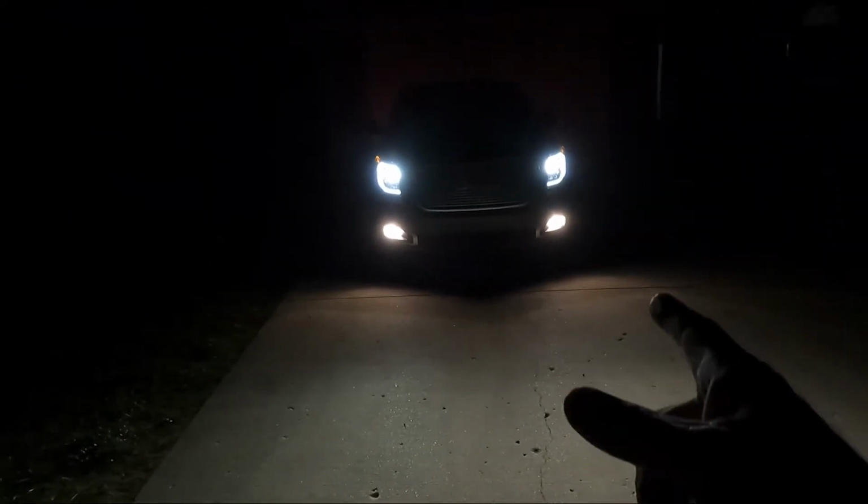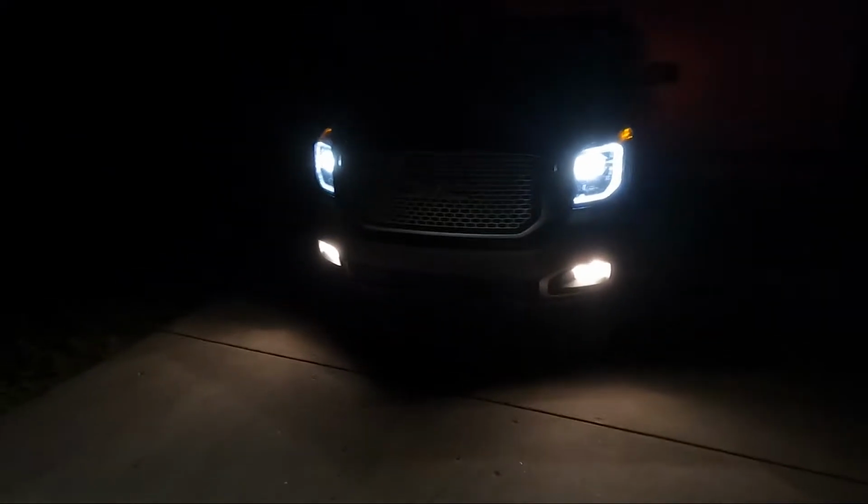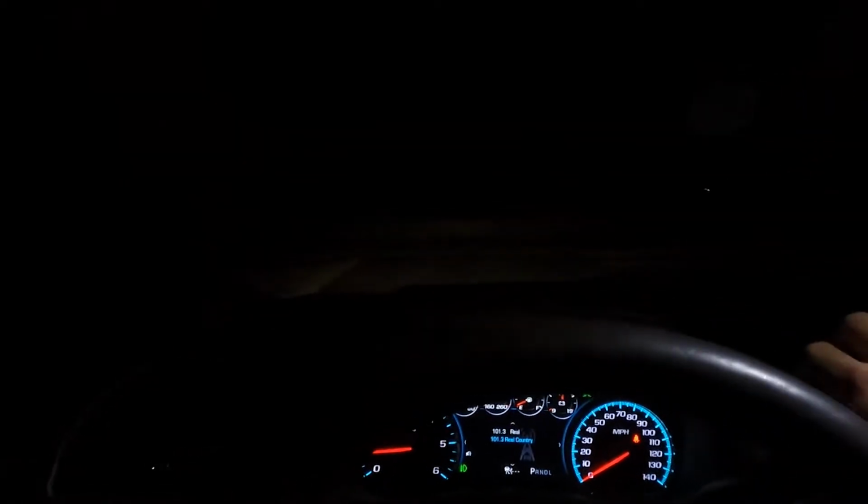Definitely need something with those fog lights. They don't even match. Either way, let's go down the road, because the windshield is tinted at 35%, and that's really at night what gets you. Let's get in here, and we need some gas, that's for sure. I'm going to turn the lights in here down if I can figure out where that is. There we go. That's as far down as they'll go, but that'll give you guys a good idea of what we're dealing with here. Going to take you the same way after we finish up.